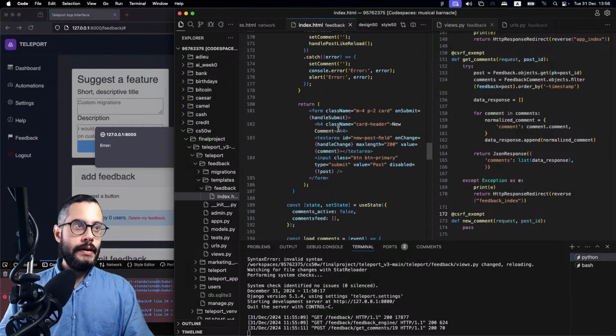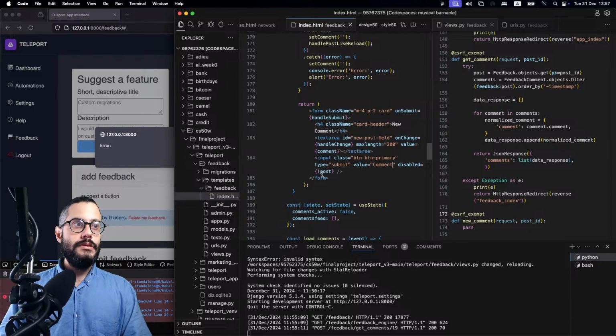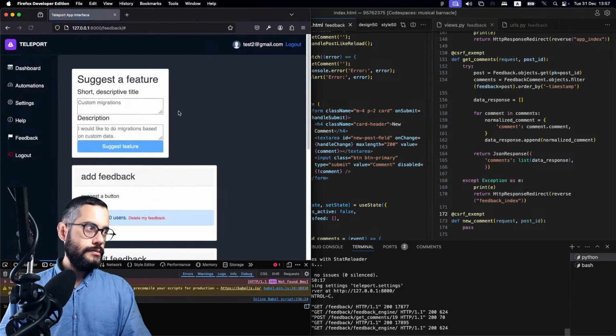So as I'm typing it, I am sending it to my local memory, and I'm also showing whatever is in that memory. And we just give them a button which has a type of submit, and the value would be comment, and it'll be disabled if this comment variable is empty, which is the default. Let's take a look again.